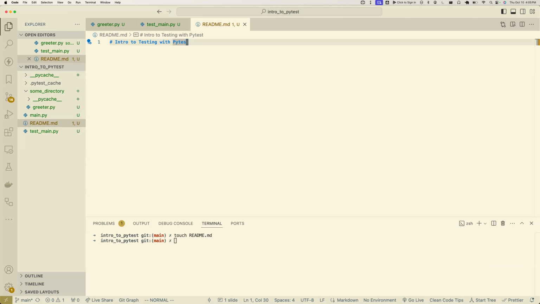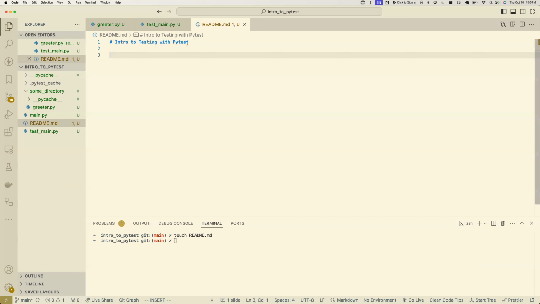Testing. We've talked about it a little bit. There's a whole philosophy, whole schools of thought around testing. One is called test-driven development, TDD. We're not going to go super hard on it, but there are a lot of workplaces where this is the way you write code and this is your workflow. It's not quite as trendy as it was maybe a couple years ago, but it's still around.